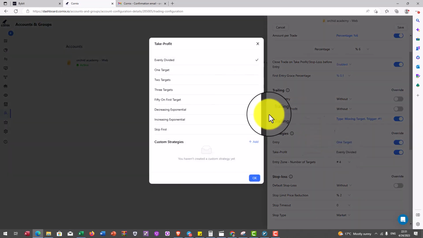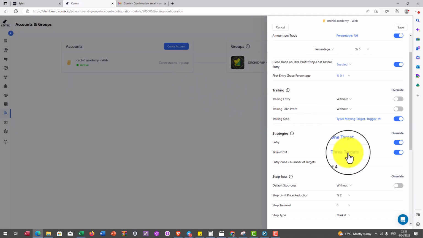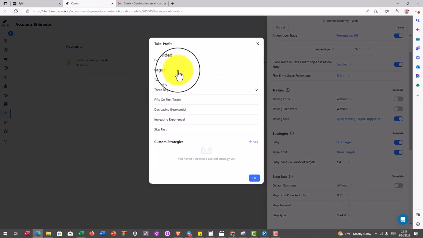In that case the position will be closed after reaching take profit 3, and I want to create a custom strategy.